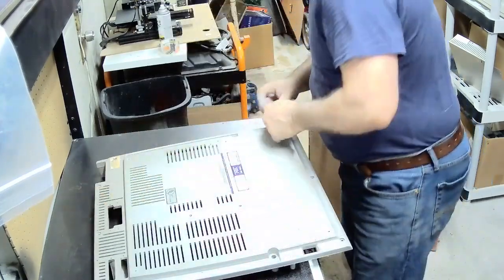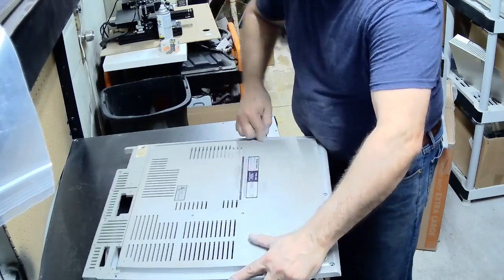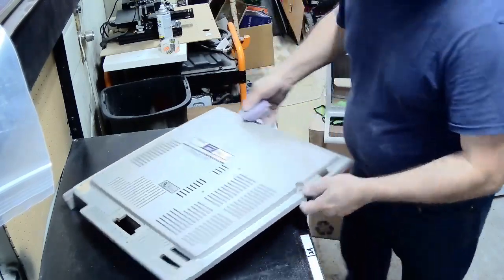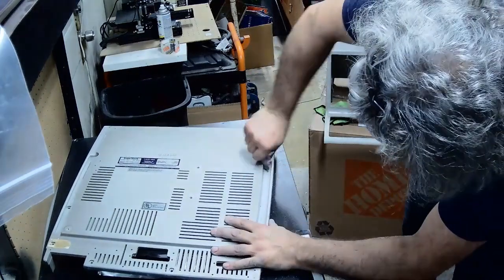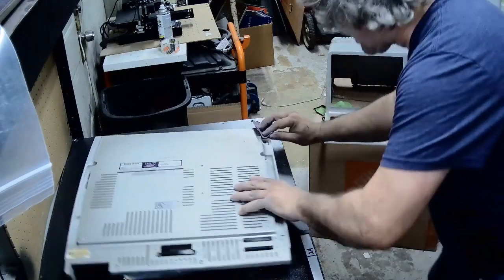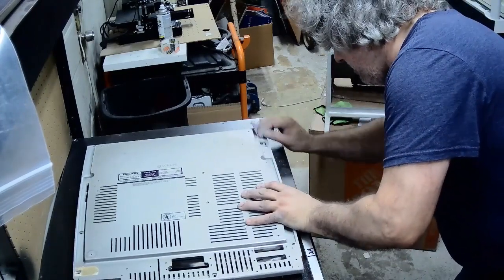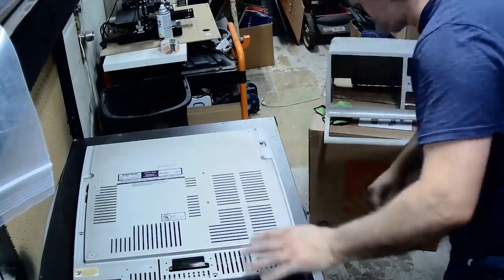Why is this important? Well, when you paint it, if it's not properly cleaned off, paint bubbles. It makes the paint look like shit.